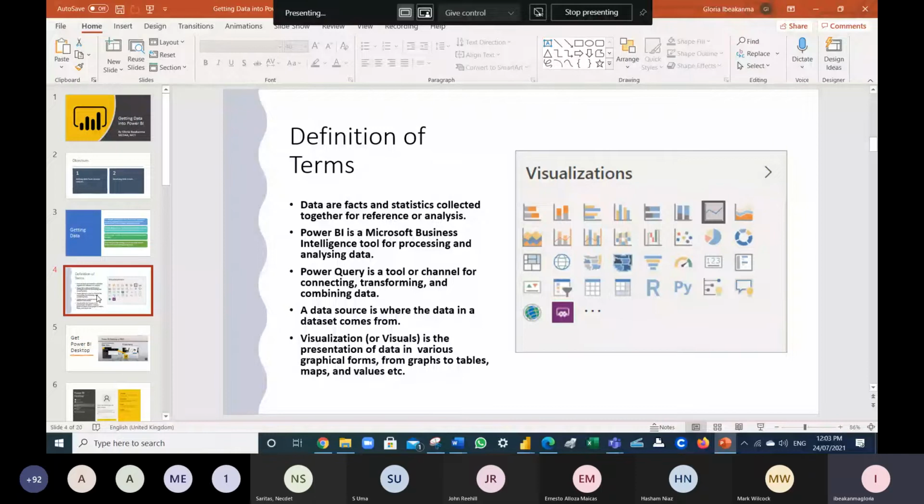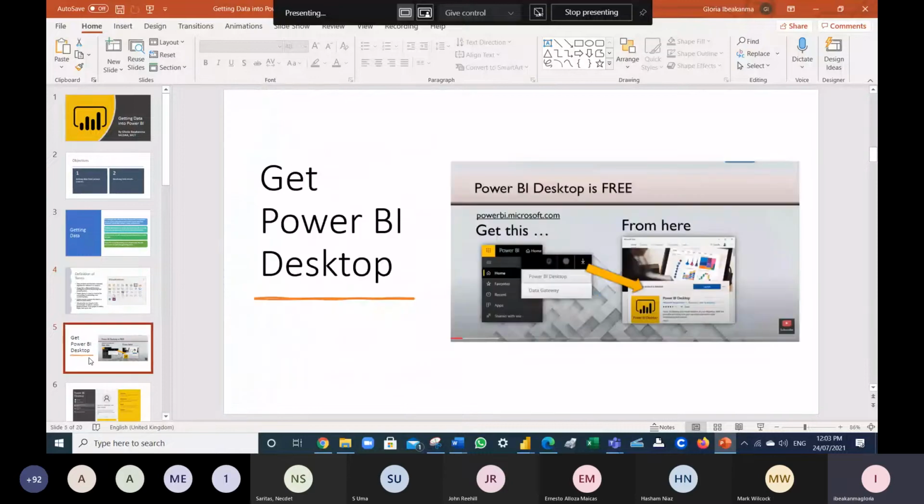The first thing you need to do is to get Power BI Desktop sitting on your local computer. You could do that by going online to get it. You go to powerbi.microsoft.com, click on products, see Power BI Desktop, and download it to your local computer. I usually prefer to go to the Microsoft Store to download it.